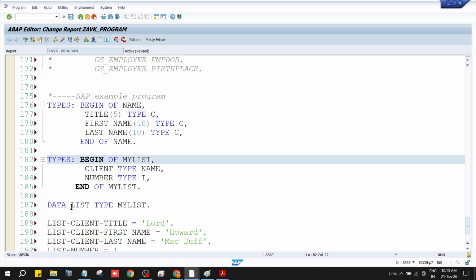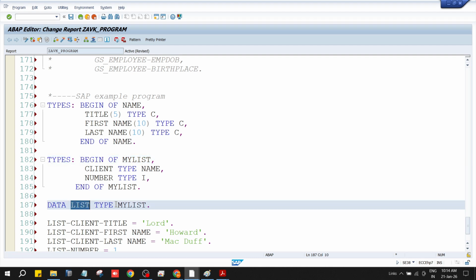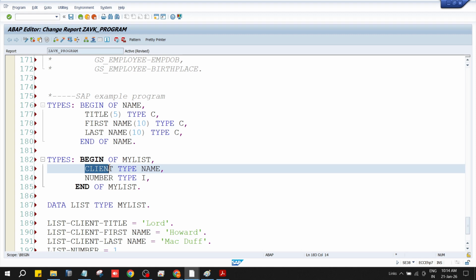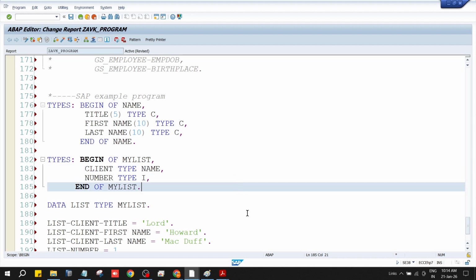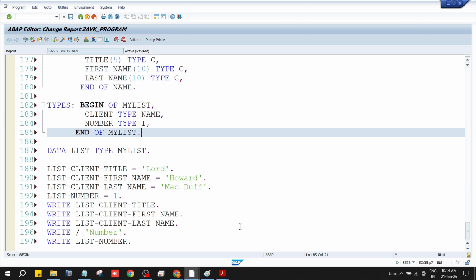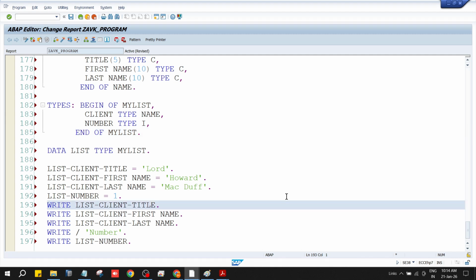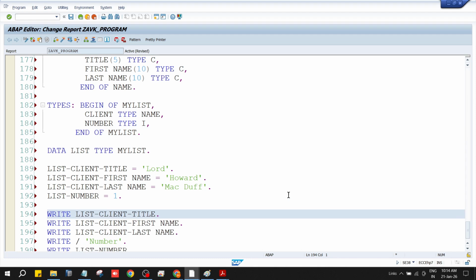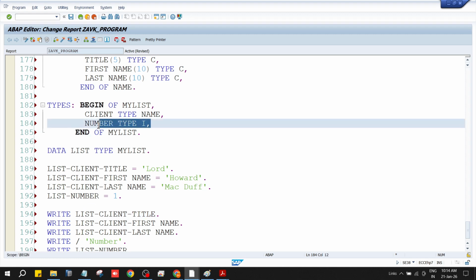See, data object list uses my list. But my list's first component uses name. Name is title, first name, last name, right? So one example covers a lot of meaningful exploration. Yes. So you have to understand. List hyphen number you can give because this is the directory.